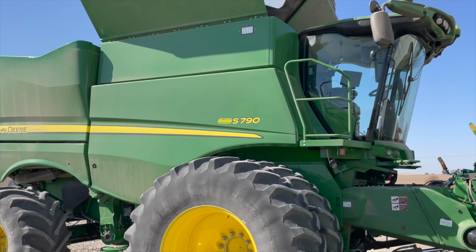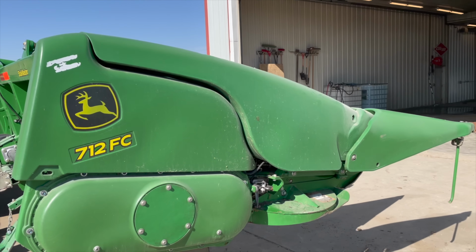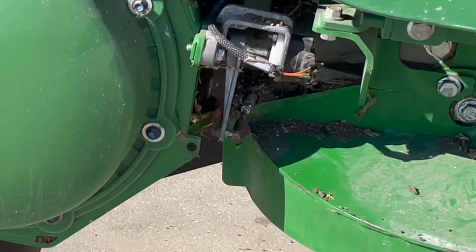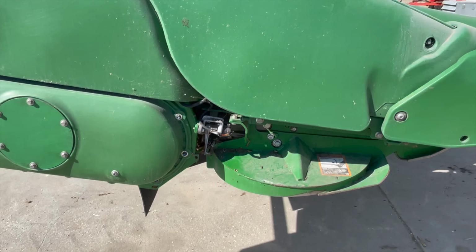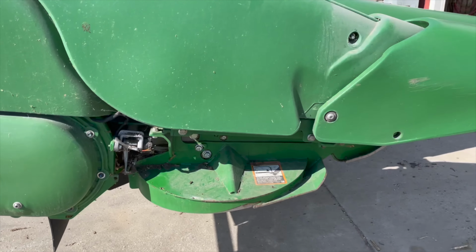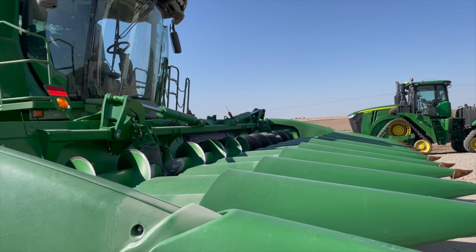Got the big dog ready to eat. Everything's calibrated except for the deck plates. We're gonna try adjusting the sensor, see if we can get it to calibrate. Got some chaff and some crap built up there, so we're gonna get that cleaned out. We will go start picking corn.